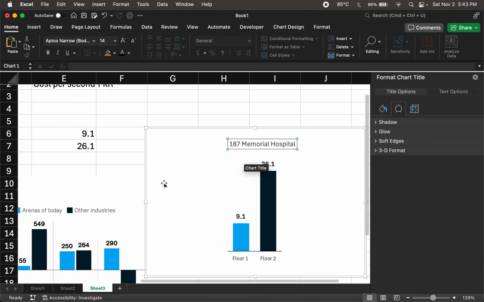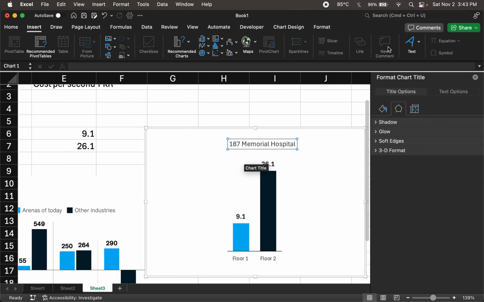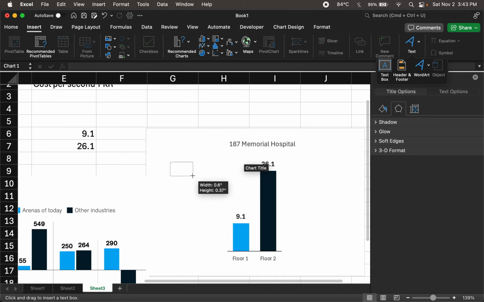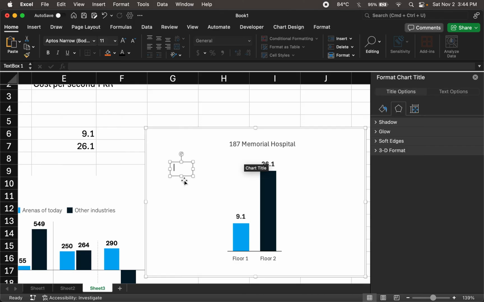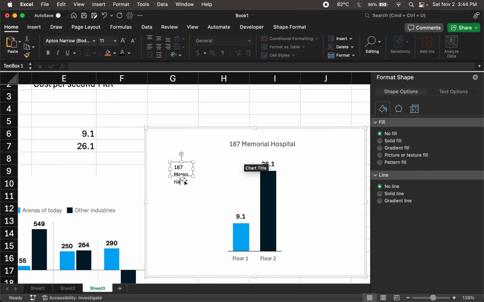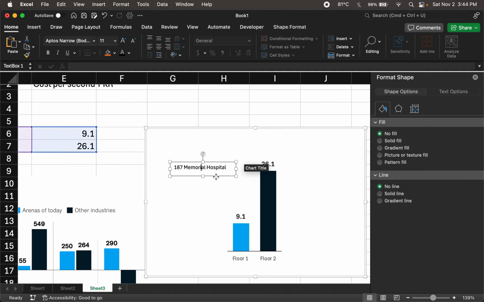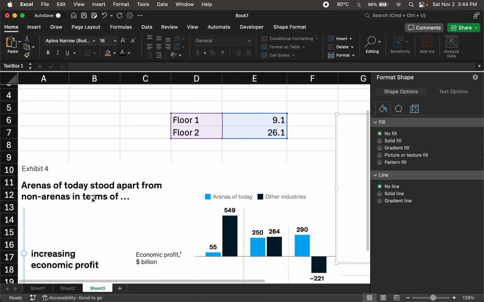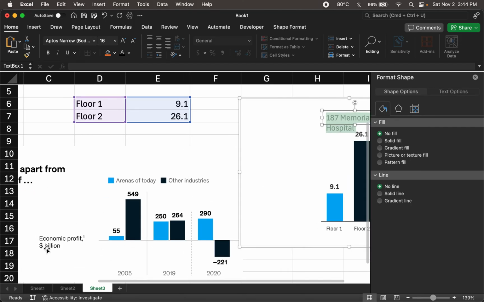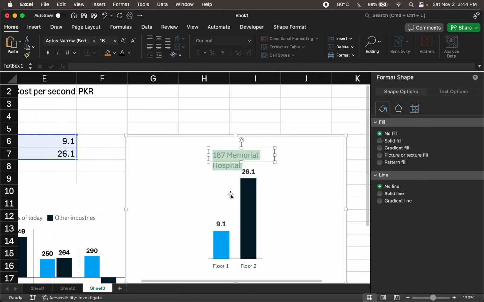So then I would go ahead and use insert text and have a text box, really, right? And draw this text box. So this then gives me the liberty to actually place this text box quite literally anywhere, and I would get done with this chart title. I would not use this and have just this text box play along. First of all, I'm just trying to see. Okay, yeah, the title is probably bold, but the currency and the metric or the variable is not bold, so we'll bold this up.